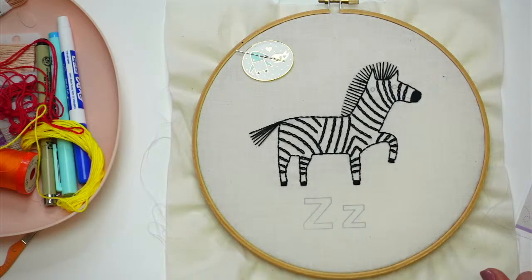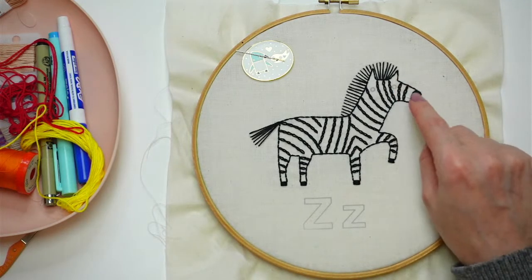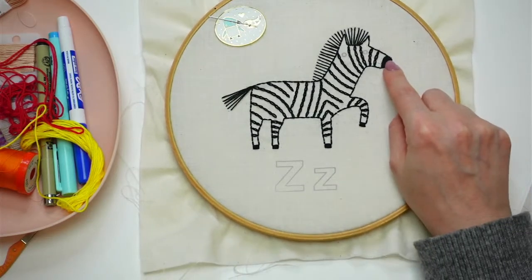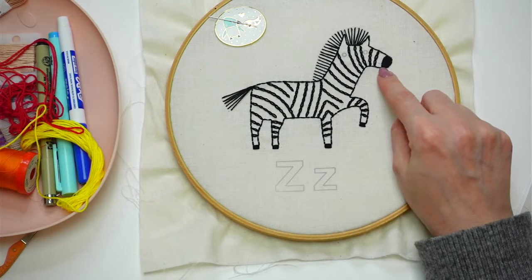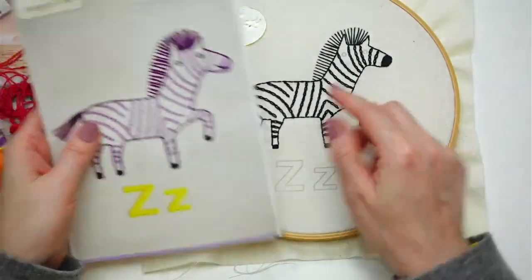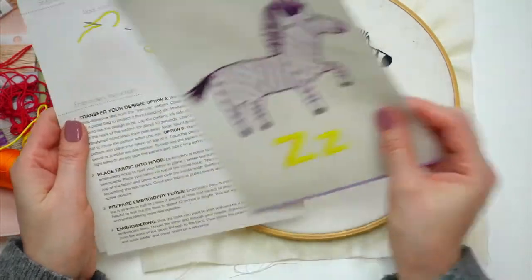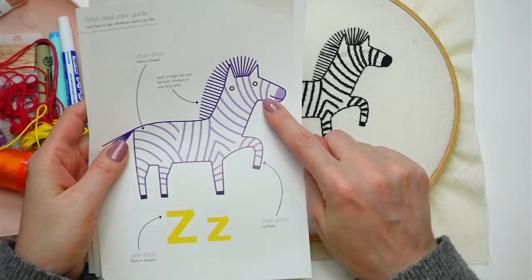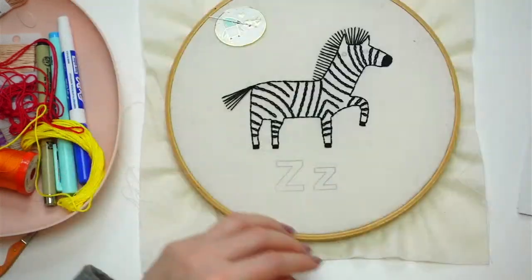All right, we got all the black done here. For the smiley mouth, I want to do pink. So I'm going to have to look. The mouth goes across the edge here, and I kind of covered that up with all the black. So we'll just have to guess on those. So that's fine.